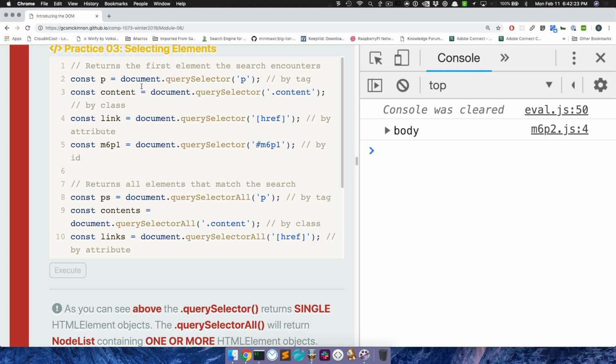So const p equals document.querySelector('p'). That p is just a CSS selector, right? It's a tag selector. What am I looking for with that selector? Exactly, I'm looking for a paragraph, right? So document.querySelector is going to select a paragraph. Now the next question you should be asking yourself is which paragraph? How does it know which paragraph to choose?